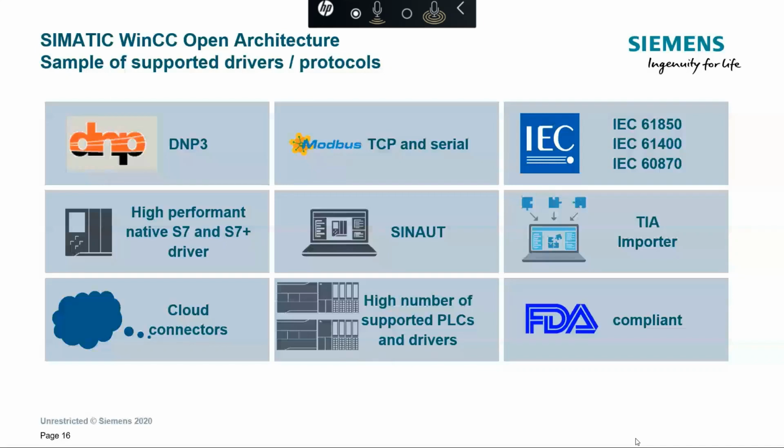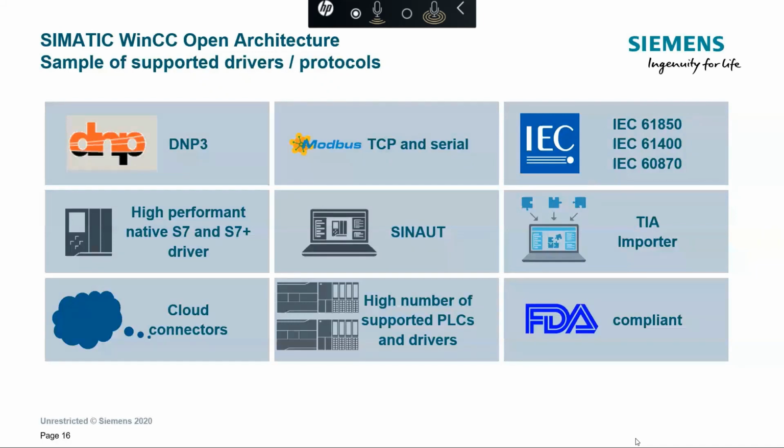Like here you see MP3, Modbus, IEC 61850, 61400, or 60870. And S7 Plus, of course, drivers are available for SIEMENS systems. CNOT is there, TIA importer, cloud connector.